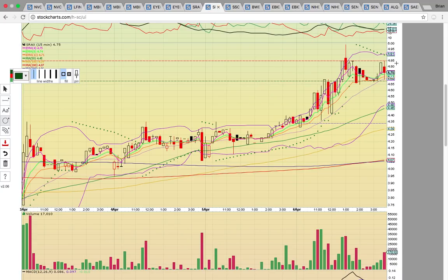Here's the 15-minute chart. You can see 485 was that high close on Friday. If it's trading above 485, you have that $5 level on deck, and then you'd want to see that break above 5. If it does drop below that 470 level, that would put the 50 simple moving average at 445 on deck.